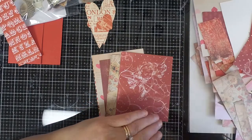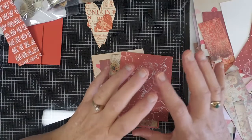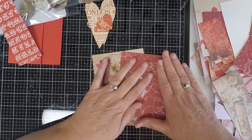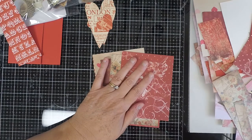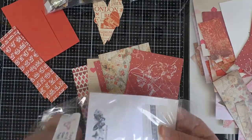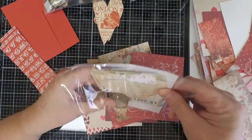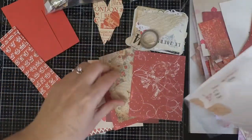Now, layering is nothing new to me. It's something that I do every year for every season and occasion. I think it's an easy way to put together quick cards using what you have already in your stash. This is a great way to not have to spend a lot of money and to come up with some designs that will work for the season.